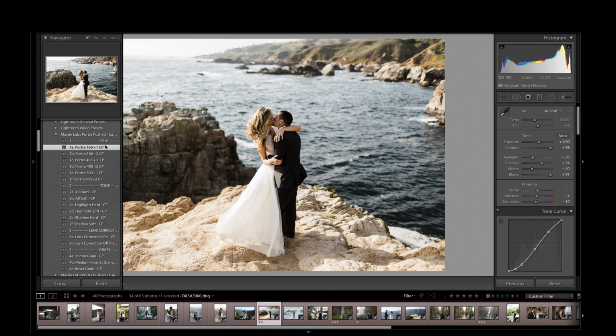All right, here is Portra 160 pushed 1 stop, and this is one of my favorite films shot at, or just pushed 1 stop during the processing. It leads to a contrasty look compared to regular Portra 160, and I've always loved the colors. Portra 160 pushed 2 stops. I was instantly drawn to this because I've had a ton of this film that I've shot and scanned myself, and the one thing I always remember is how red the shadows get. And so when I saw this film, I was like, oh, you don't have the red shadows. And then I hit the push 2 stops, and there they are. And that's a very similar look that I've always tried to achieve with my digital files.